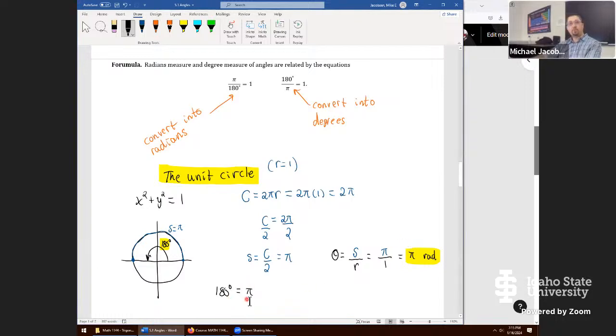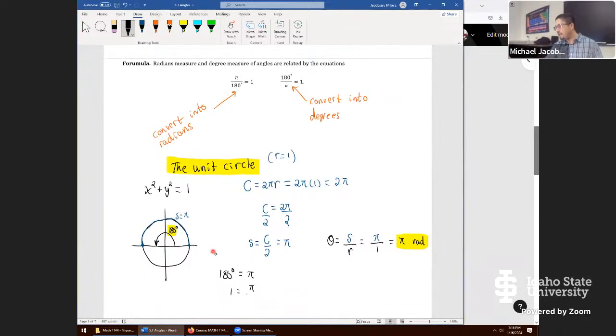Then divide by pi or divide by 180, and you'll get either this factor or this factor. Let's make that our last step. I'll divide both sides by 180 degrees to get 1 equals pi divided by 180. And so that's where this conversion factor comes from right here. It's just equating a half rotation, 180 degrees.